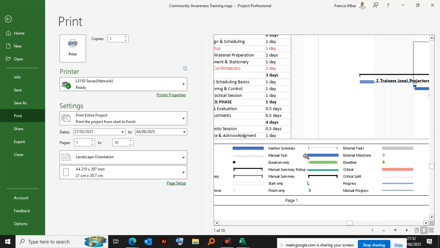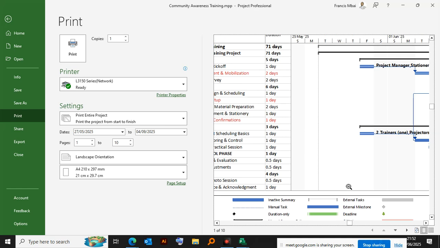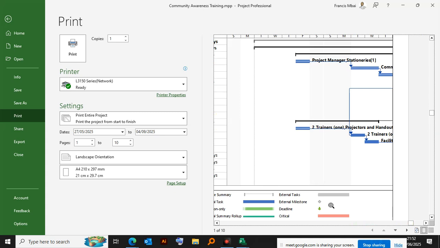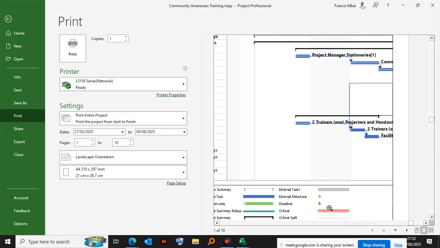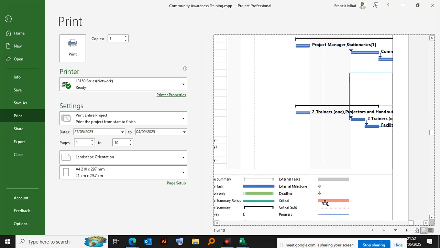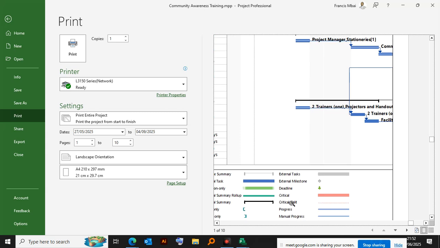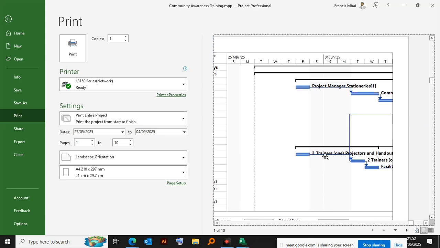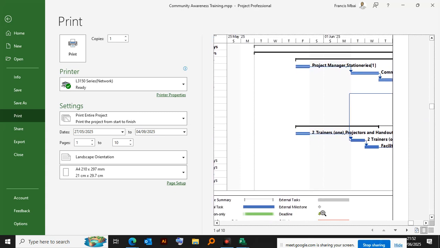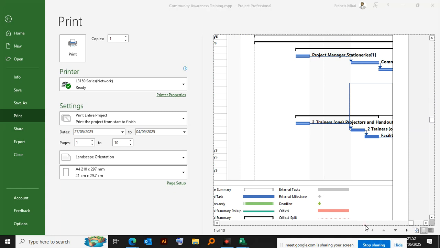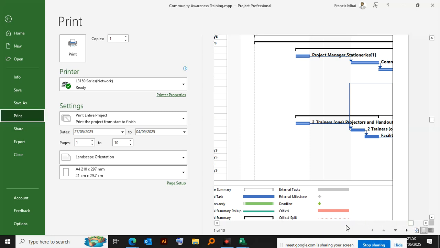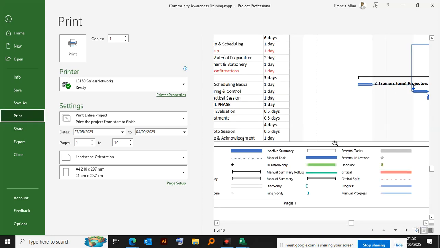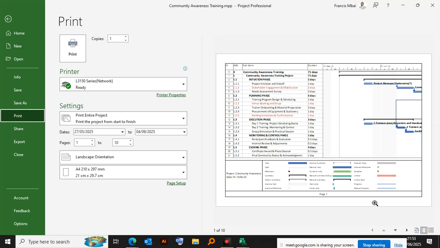From the key we have critical, but when you look at our Gantt chart, it is not appearing. It's supposed to appear on this side. It's supposed to appear somewhere. This color, I think that reddish, is maroon or whatever. But if you look at our bar here, it's not bringing those critical tasks. It's supposed to show us.